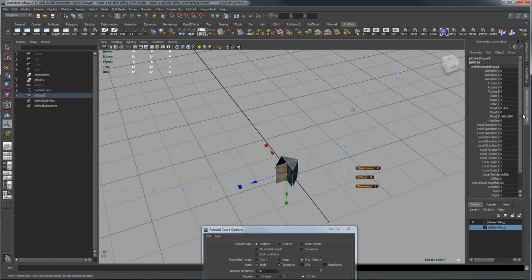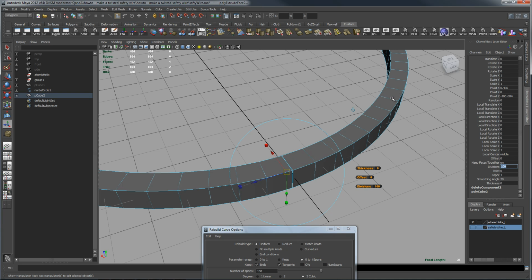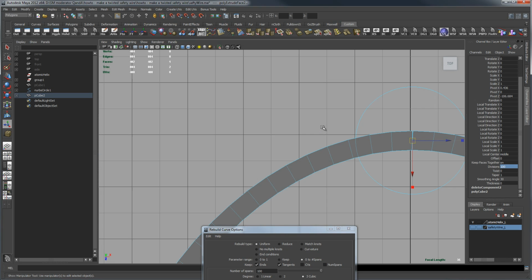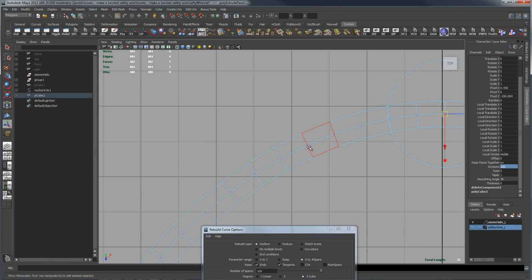But don't panic, go to the extrude node in your channel box and look for the division attribute, and just make that division attribute equal to the same number of divisions that we put into the NURBS curve, which is 100. This ensures that every segment of the surface that we create here lands on top of a CV. If I go to the top view and go to wireframe, you'll see that every section here now is equal in size because I created a uniform curve, and each section lands on top of a CV.